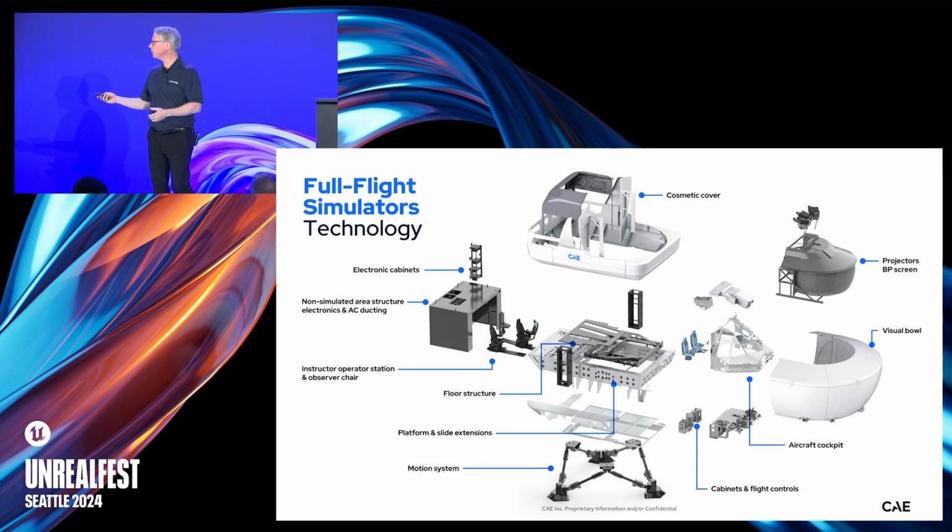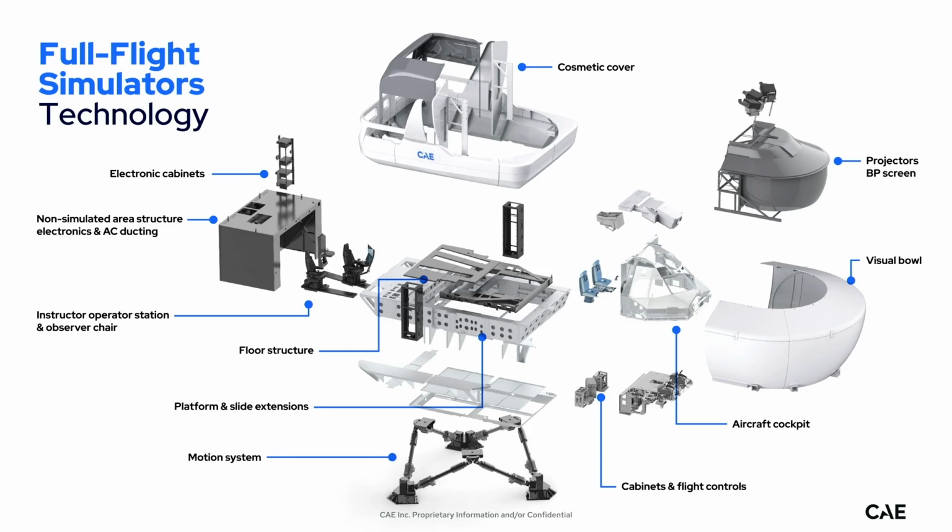But let's move a little bit to the visual system, the interesting part here, because we're going to be talking about Unreal. Look at the construct here, and we'll see that in a video on the next slide. You have 3 projectors on top, and those projectors are not actually projecting directly to the face of the pilot, of course. They're projecting to what we call a BP screen. That's a semi-transparent surface, and that imprints the image into that surface. And what the pilot actually sees, when he's in the cockpit, is he's going to look at the visual ball here, and in that ball there's a mirror.